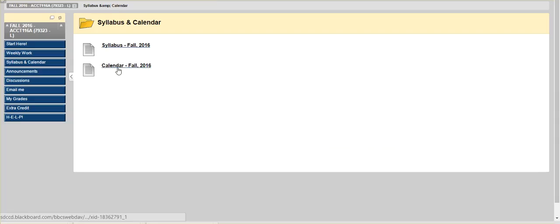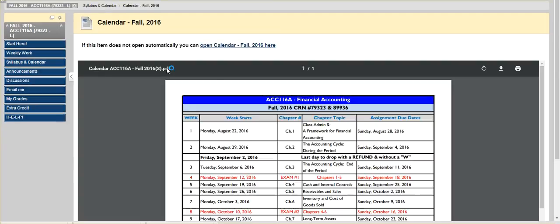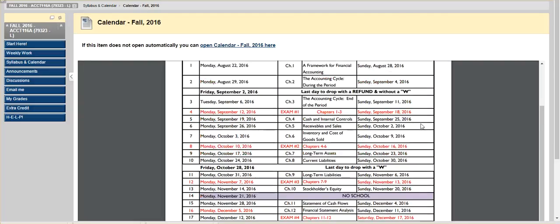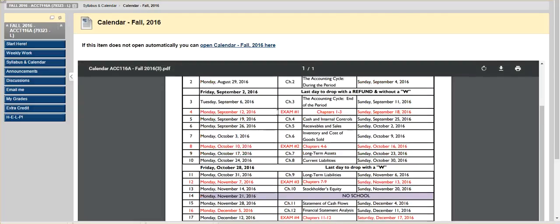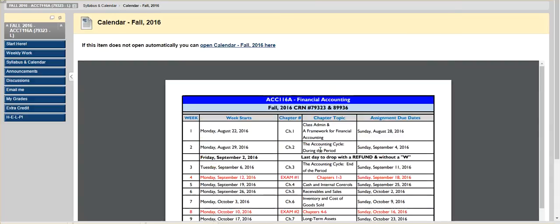And finally, here is the calendar, which is also embedded in the syllabus, but you can also locate the calendar here. Now, things are subject to change, but at least this gives you a good idea, okay? And we have 4 exams, 1, 2, 3, 4 exams, no comprehensive final in this class.